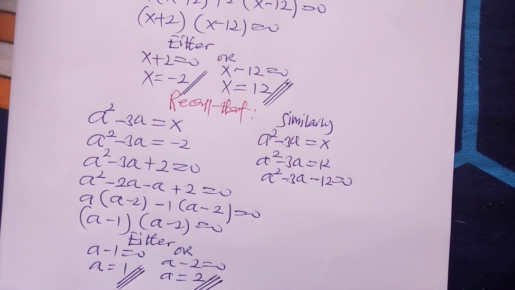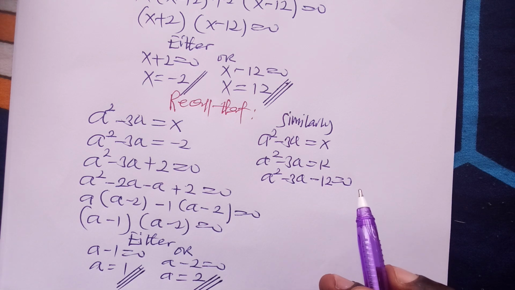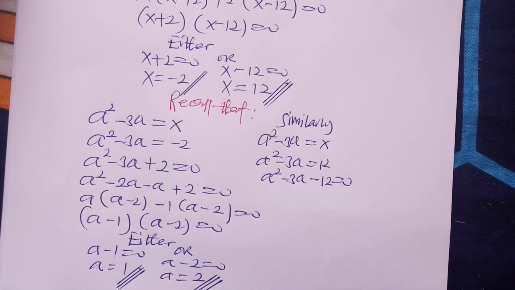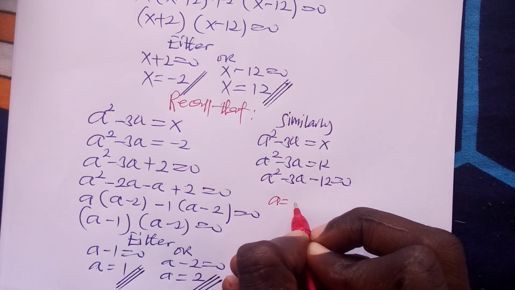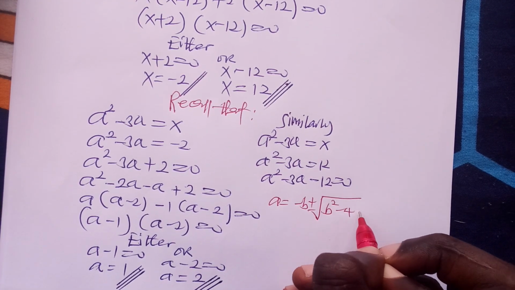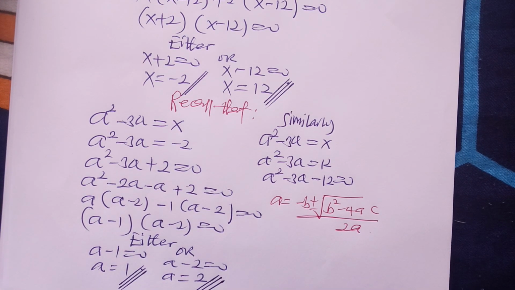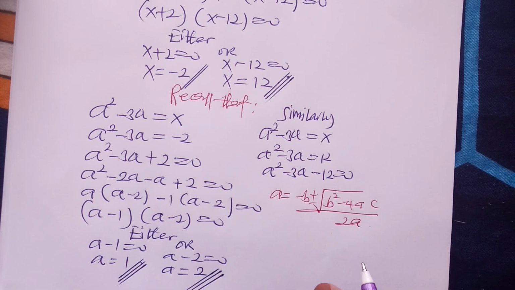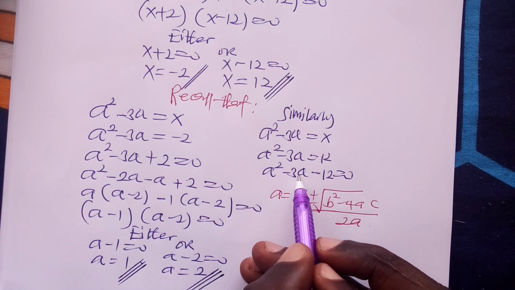But looking at this, you are going to use the formula method for you to arrive at the other values of x, which will result into complex numbers. I advise using this formula: a is equals minus b plus or minus the square root of b square minus 4ac divided by 2a. Then using this formula, we are going to have the other possible values of x. That is, substituting, we know this is a, this is b, and this is c.